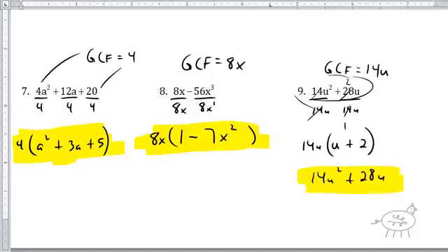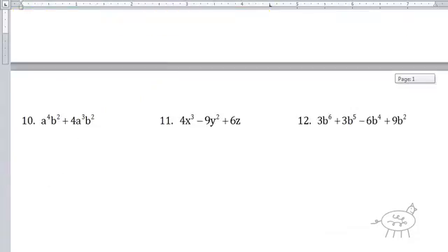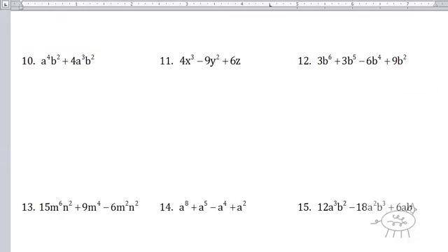It's not too bad. Okay, let's keep going here. They get a little more complicated, but no big deal. So I look at the a's. Do you guys agree the smallest exponent is a cubed? So my greatest common factor is a cubed, and the smallest b is b squared. They both have b squared. And there's no number. That's a 4, and there's a 1, so there's nothing that goes into both of them.